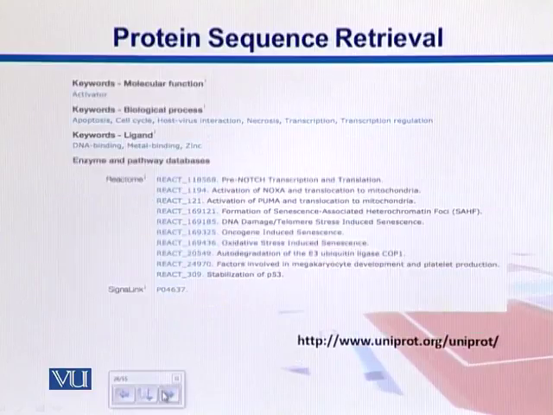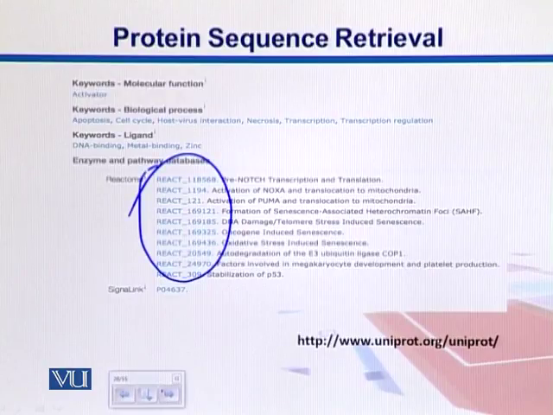Next we move on to some other functions. In the biological process categories, we see that it is related to apoptosis. Normally apoptosis is cell death. And then obviously it's related to the cell cycle and some other components. Then in the lower part we see there are some enzymes and pathway databases. Reactome is a database in which we have a group of reactions which are categorized. These are the list of those reactions with which it is related.